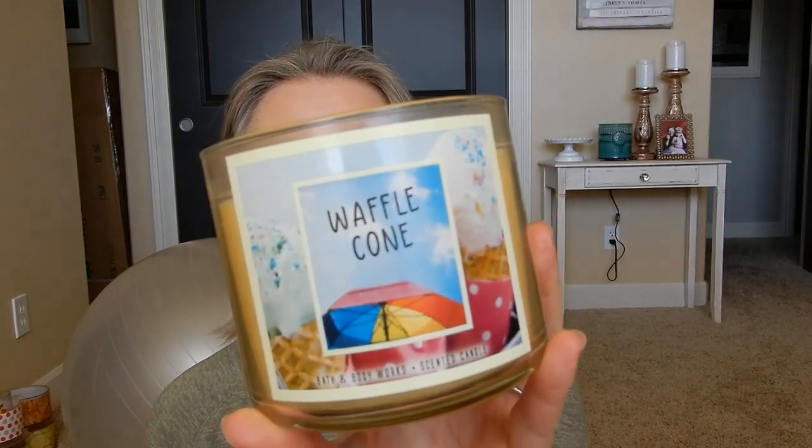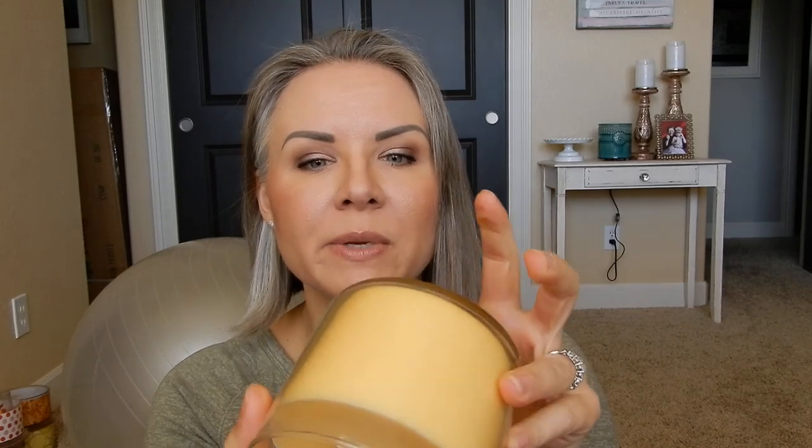This was the last waffle cone from this collection. I just put it in the candle crock to begin with, so I never even lit it. The wicks moved because the candle crock warms up the glue on the bottom where the wick clips are and they float around. I really like waffle cone, but it's never been repeated in that perfect format — when it was in the ribbed purple jar, that was the best. I still have backups of that, but I hope if Bath and Body Works re-releases it, they use the original formula.